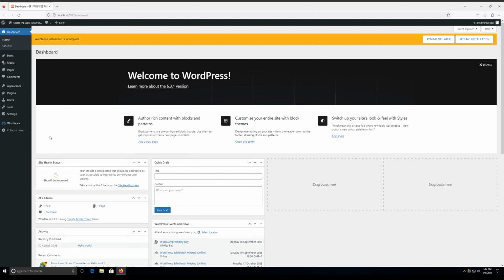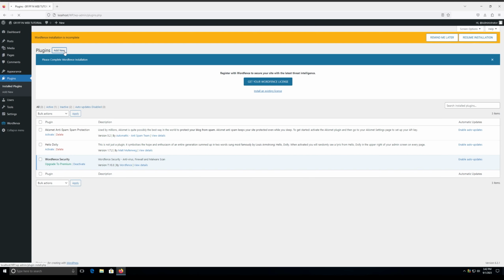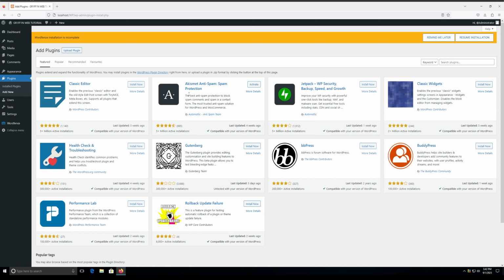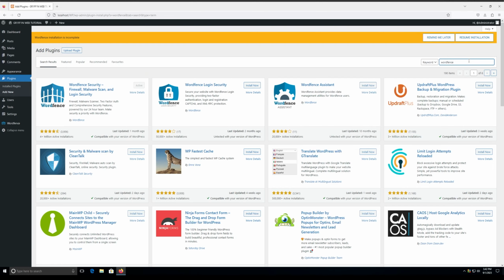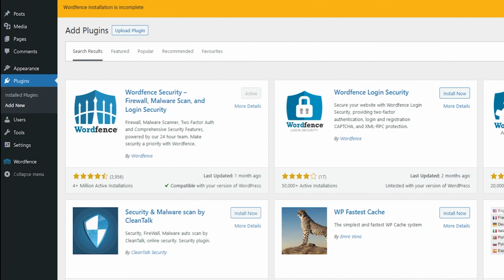So this is WordFence. You can see how to install WordPress. You go to plugins, add new, and make sure you have Akismet as well. Akismet is anti-spam. If you don't actually allow people to register on your website, it's not really needed. Go to plugins, search WordFence. Make sure you use WordFence because it's a very, very good plugin. I've been using WordFence, and it's a very good plugin.